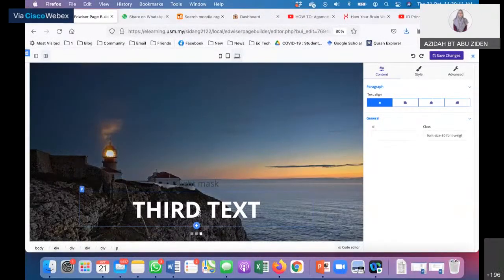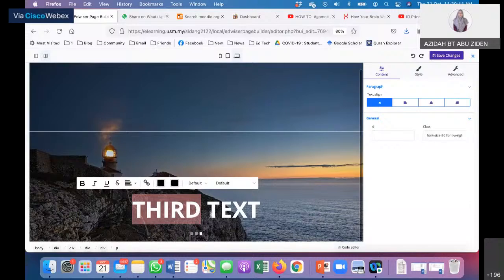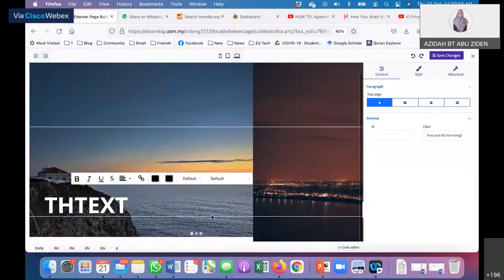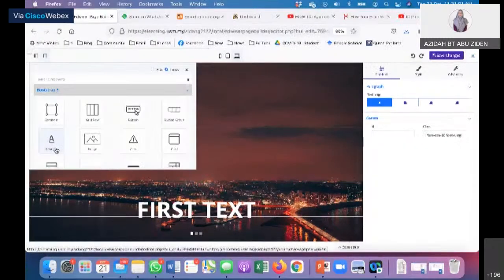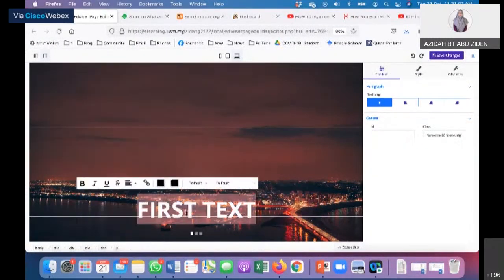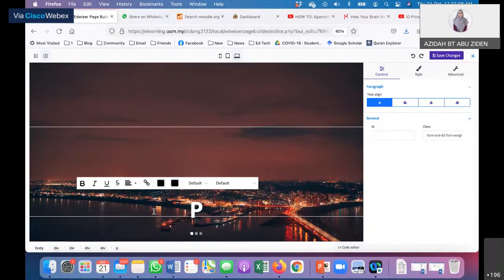Alright. Okay, so now if you would like to edit the text, click there. This pop-up will appear. Alright, so you can actually just change it if you want. It will move. So go back. Okay, first text. Okay. And then PLG 545. Okay.